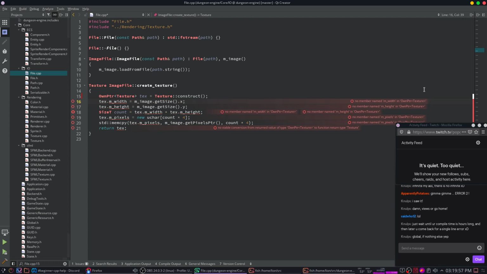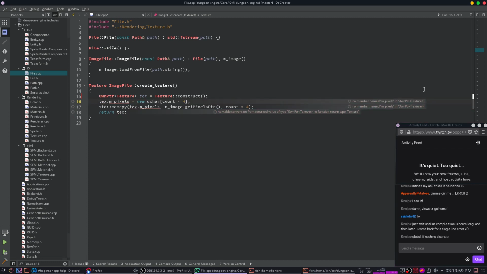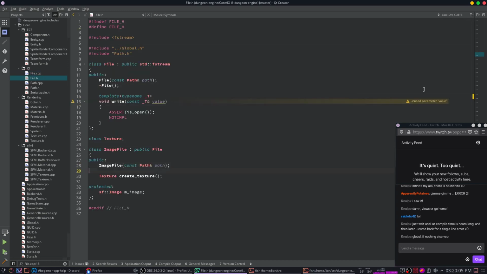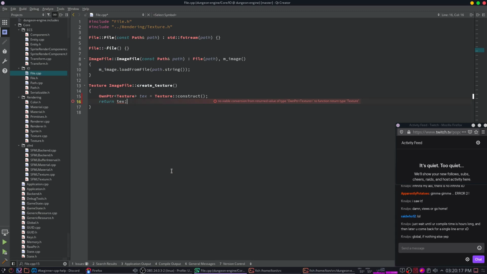That's not right. Return text. We gotta change this. Unbetter texture. Yeah, thank you very much. Whoops, what did I do? That's so cool. Didn't mean that, but that's pretty cool. Oh my god. Unbetter texture.